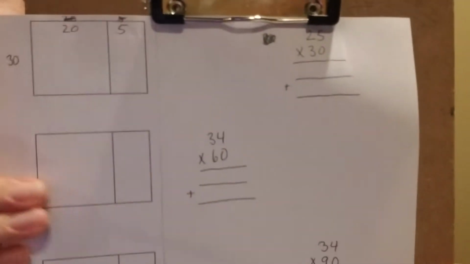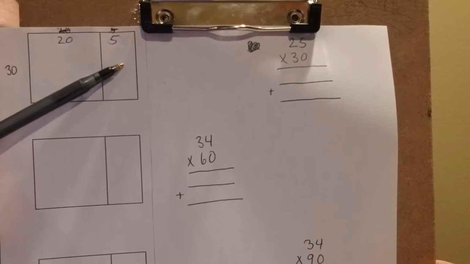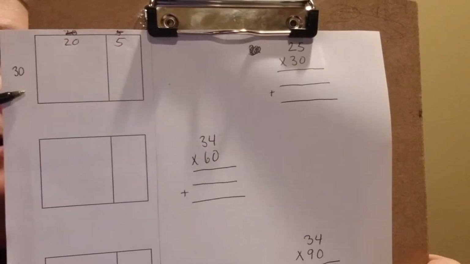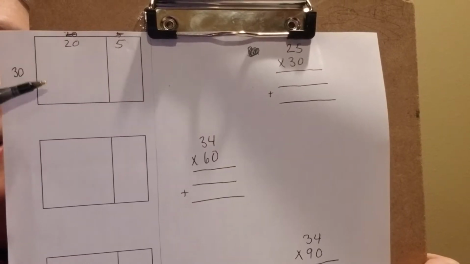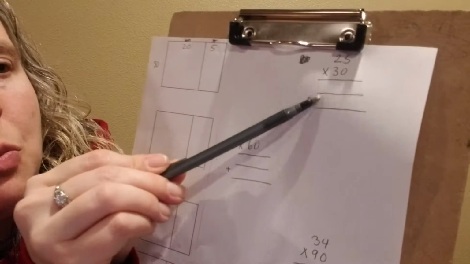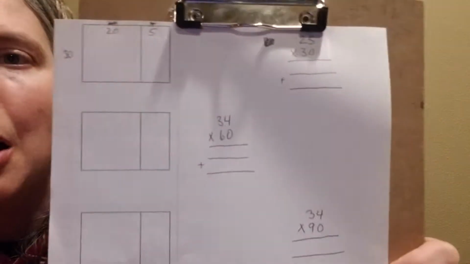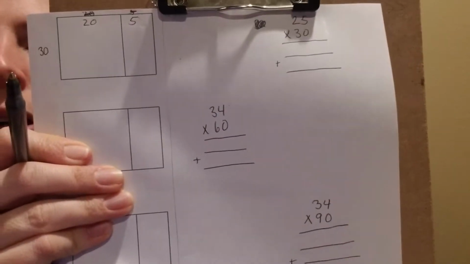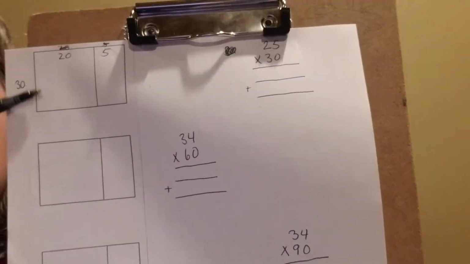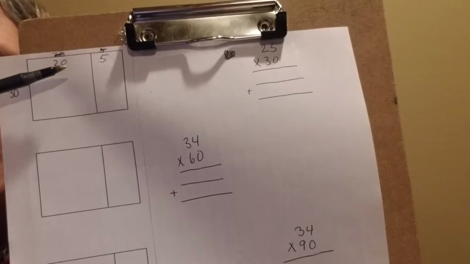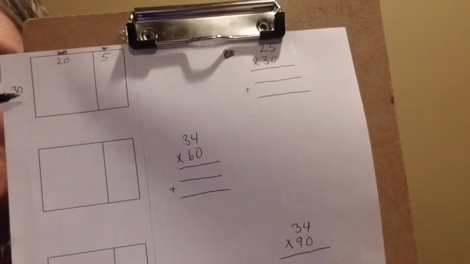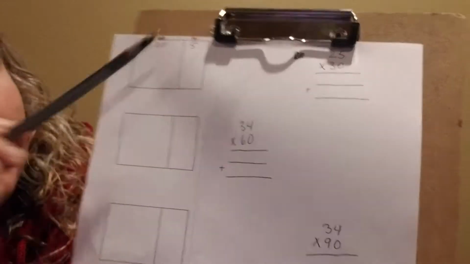All right, well, they broke apart the 25. So now we know in area it's length times width. So now I can do 30 times 20 and 30 times 5. And we're going to write each of those partial products down, add them up. We're going to do the easiest first. Really, they're both easy, so I guess it doesn't matter. But we're just going to go from left to right.